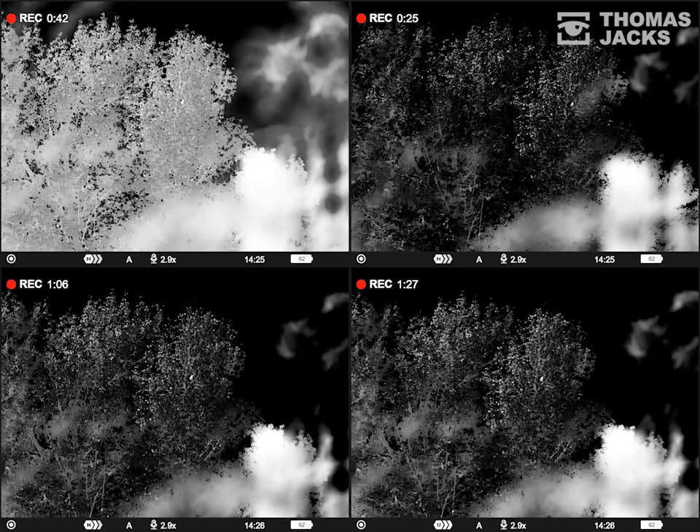Tip number three is sensor amplification. I'll pull up some stills so you have a side-by-side comparison of the same scene. The first is normal amplification with the brightness and contrast at their midpoint. For the rest, I've lowered the brightness and increased the contrast as before — on normal sensor amplification, high amplification, and ultra. This is all indicated on the bar along the base of each screen view. Scan your eye over all of these views and there's probably one that really draws attention to the bird for you.